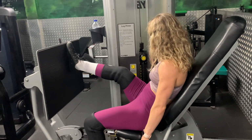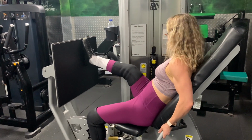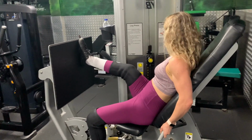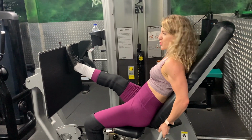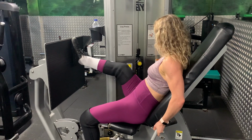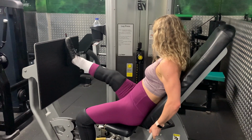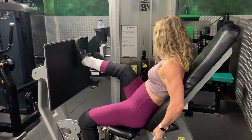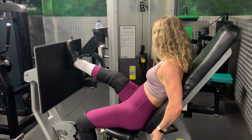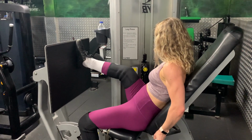My second exercise is always single leg press, which is one of my 2 compounds in this leg session. This was an interesting machine. You couldn't get a big range of motion on it, as you can see, I'm barely putting my leg back, but it really did burn my glute. I wouldn't repeat this exercise or choose this machine, but it's what I had access to on the day, and I just absolutely repped it out, to be fair.